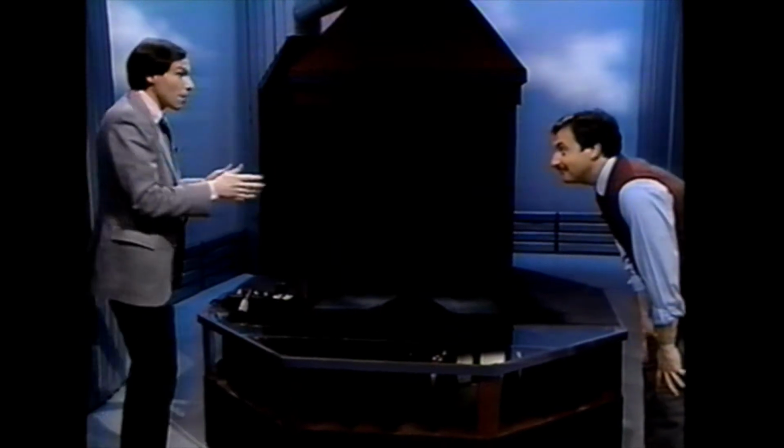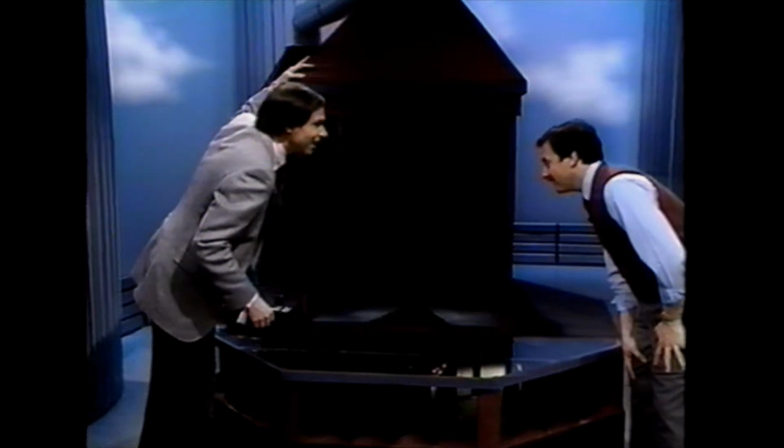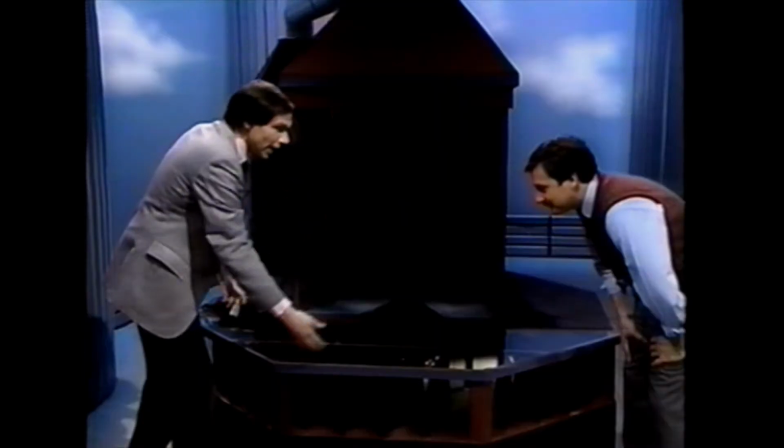Now this here is a tornado simulator of the kind that might be built in a research laboratory to study the properties of tornadoes. What have you got here? I see a little town down there. Any town, USA, and it's about to be struck by a tornado. Up here we have a fan, a big fan, perhaps your biggest fan, Ira. Oh, you said it, not me. That'll create our updraft. And down here we have some vanes which will help the convergence of the winds, and that's necessary to concentrate the updraft.